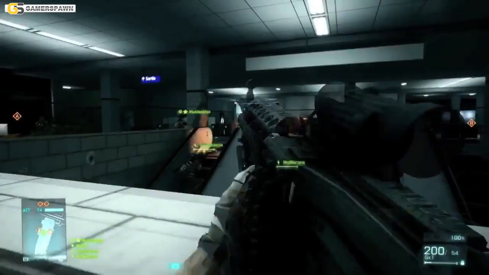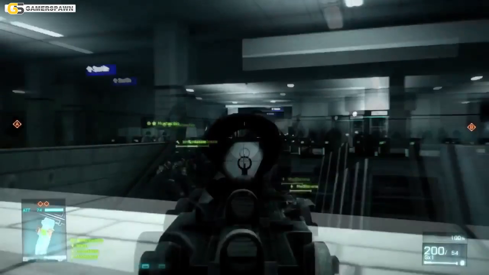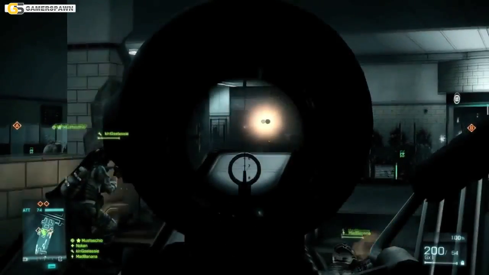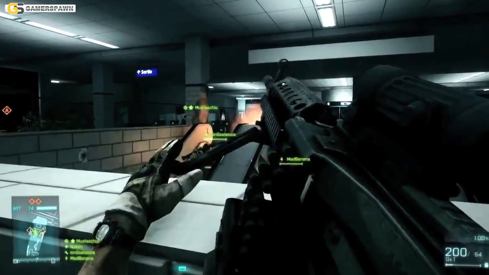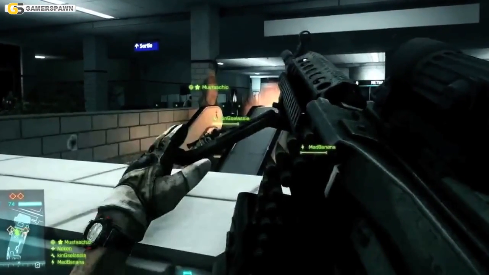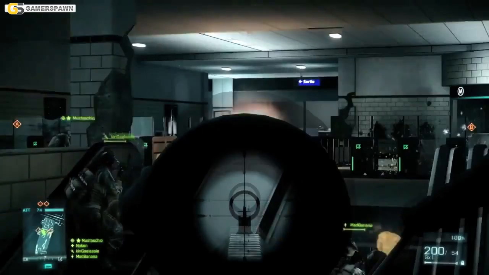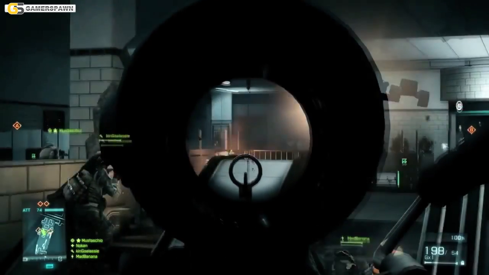We then find out that the player is using a support class, evident by the M249 light machine gun the character is carrying. We also get to see another one of DICE's additions to the multiplayer, being able to use bipods and mount them on flat surfaces. The support class mounts the M249 on a countertop and proceeds to rain hell on his enemies.